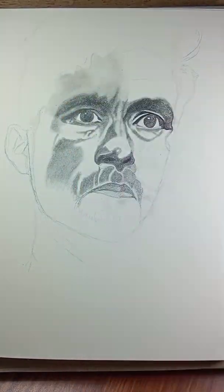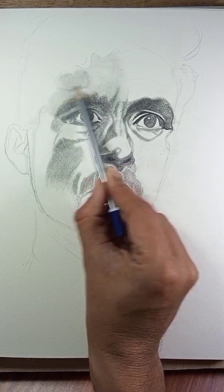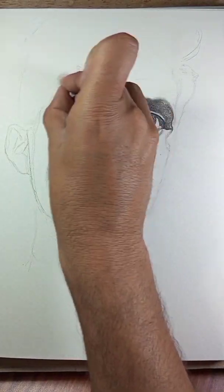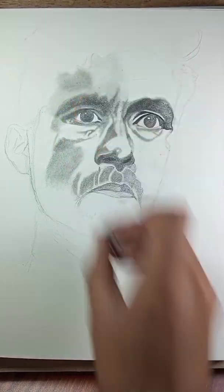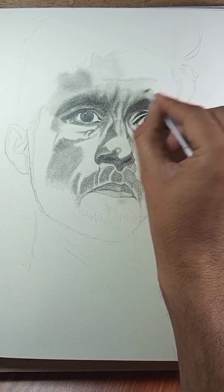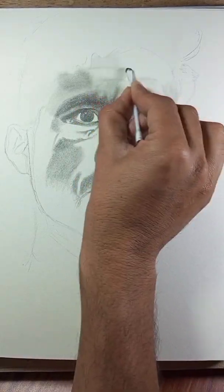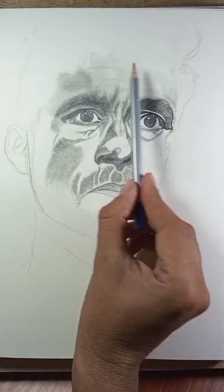You can see how I use different shading tools like earbuds, tissue paper, and paper stump for shading. For light skin texture, I use earbuds, while to bring evenness in skin texture, I use tissue paper. While creating unevenness of skin, I use paper stump.